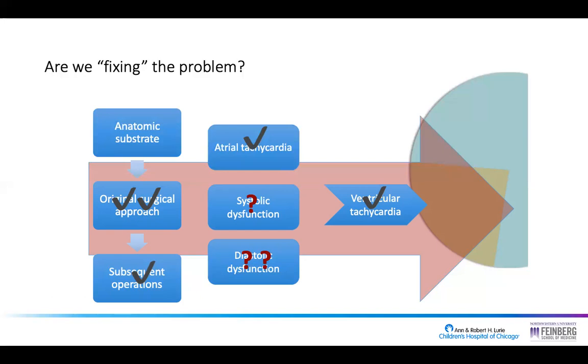So what you see here, and the point I'm trying to make, is that we as a field are making enormous amounts of strides in decreasing mortality, and that's been reflected in what happens. But some of the things that you need to consider over the next 10 to 20 years as you see these patients haven't been solved even by the very best heads in the field yet. And so staying current and trying to understand what we can do to ameliorate these things as we move forward is probably an important part of this puzzle.